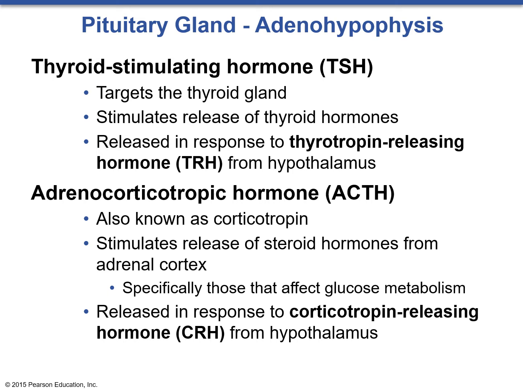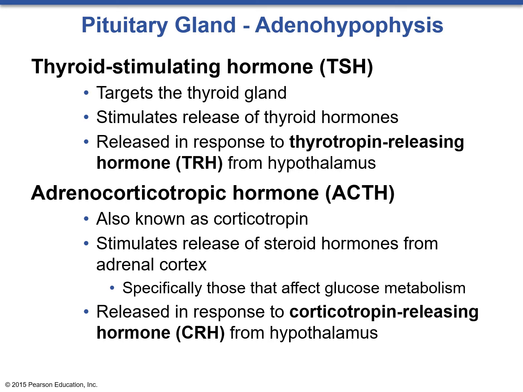The first will be the thyroid stimulating hormone, or TSH. This, once released, will activate the thyroid gland to release thyroid hormones. We'll get to the thyroid hormones later, but this just turns on the thyroid gland to release thyroid hormones. It is released in response to the regulatory hormone released from the hypothalamus called thyrotropin releasing hormone, or TRH. So this pathway is TRH causes the release of TSH, which causes the release of other thyroid hormones. We'll talk about that a little bit more later.